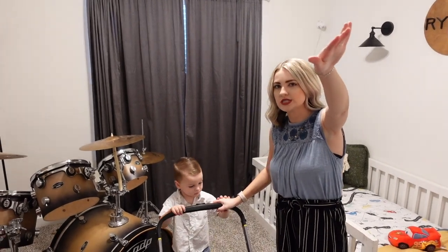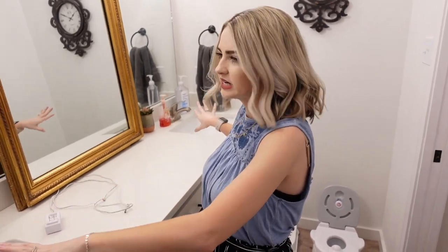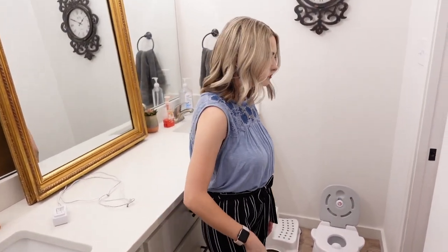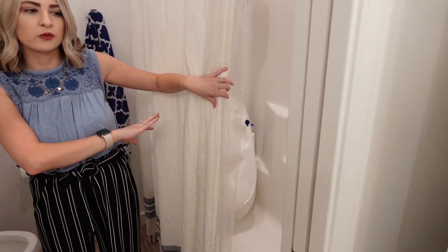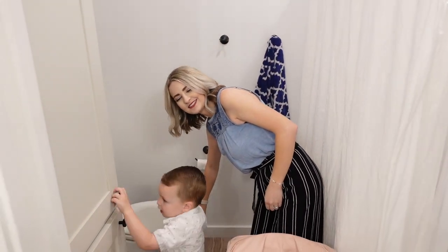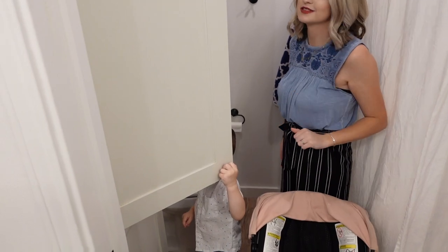Across the hall is Rory's room, but she's sleeping right now. Here's the kids' bathroom slash our guest bathroom that people use when they come to our house. Two vanities — just kind of your average fixtures. The same color that's in the kitchen cabinets is in here. When you turn the corner, we have a little pocket door that Connor installed all by himself. And then the kids' bathtub shower is back here, which is where we were showering for a while. We also have a little linen cabinet over here.